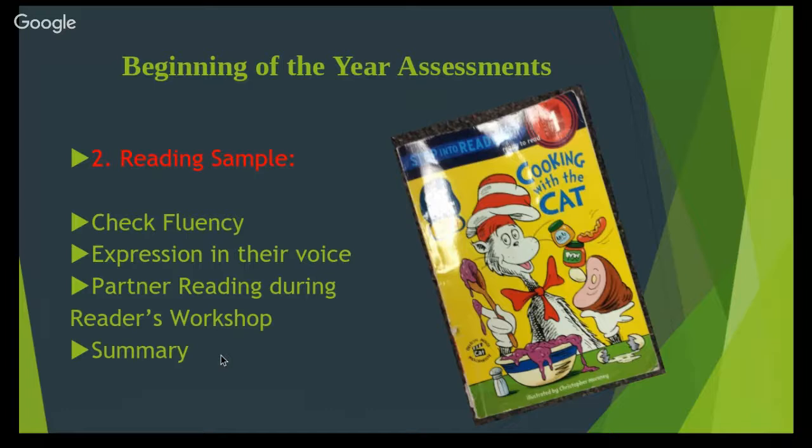I actually have this in my reading centers or stations. What they have to do is, again, take a snapshot of their story. They read it to themselves independently, and then they get on their Seesaw and they post their summary. So they tell me exactly what happened in the beginning, in the middle, and in the end of their story. And then I'm able to go back and check for comprehension to make sure they're understanding what they're reading.